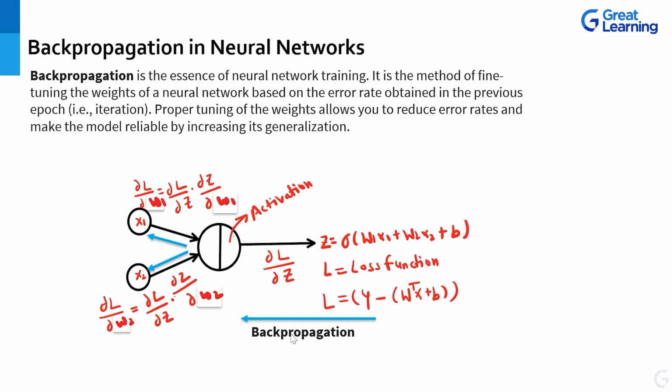Now we go back, we take this L, and we try to minimize it over a number of iterations. We run multiple iterations here. How do we do that? We take the derivative, which we also did in OLS, like d of L by dz, where z is the activation output. Again, it's a mathematical concept, but intuitively, what we are trying to do is minimize this loss based on the unknown parameters of this equation we have.